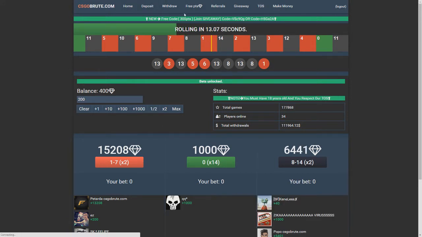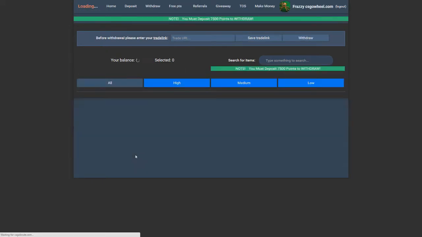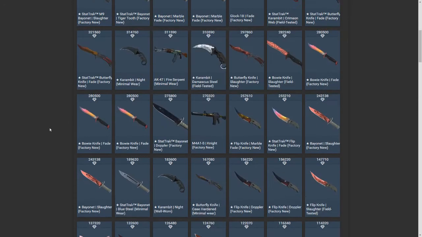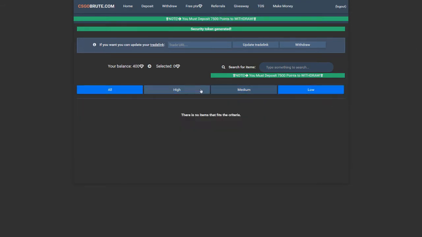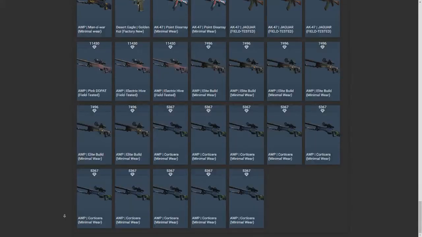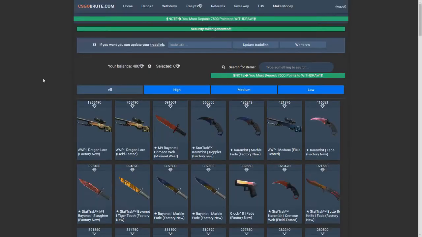So you deposit through the easy system, like such. The withdrawals are really nice. You have a little sorting system. You can search for what you'd want. If I'm not mistaken, they have bots at the top. Nope. So if you want to go low, let's go low. There's nothing there. Medium. Alright, so everything's in all right now. And they do have a giant list. The minimum they accept on the deposit is 30 cents. So you don't really need a high expensive skin like most other sites.